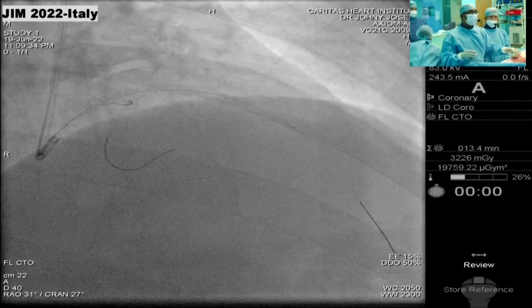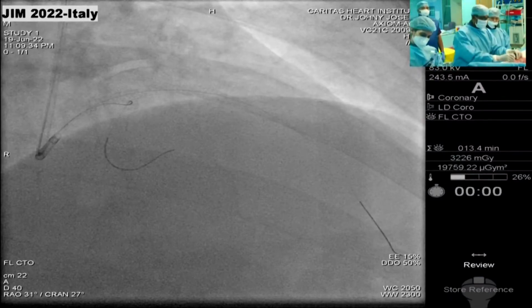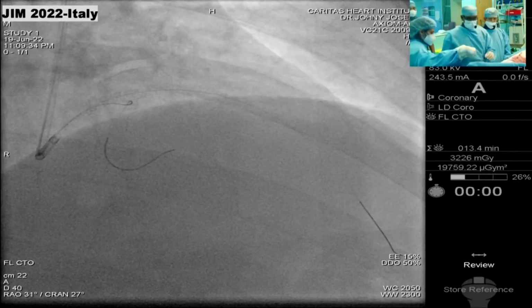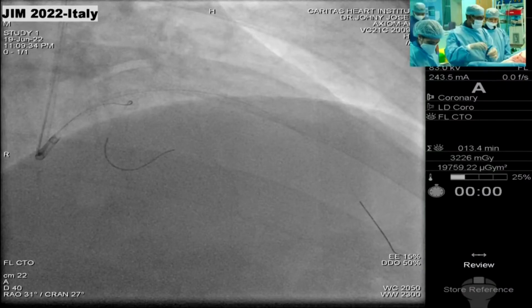If there are no significant links or struts over there, would you try to avoid doing a kissing balloon dilatation? What is your regular thought? In terms of trials, you know better than me that there is nothing to indicate that kissing balloon dilatation for provisional stenting improves prognosis. So definitely that's not the case.